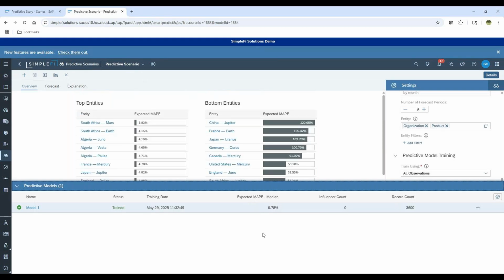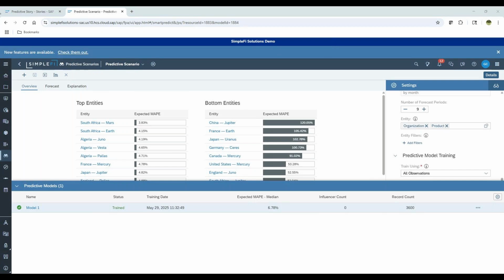these 3 tabs with the information that you're looking for. Before it writes any data into the system, it's going to give you all this information. The big thing it gives you here is the expected MAPE, which is the mean average percent error. So the lower, the better for this expected MAPE score. And right now, sitting at 6 for the overall is pretty good.